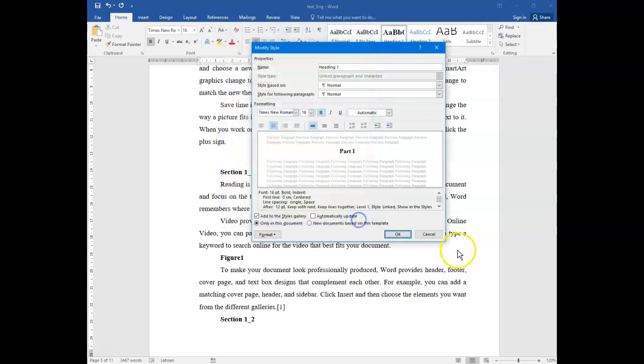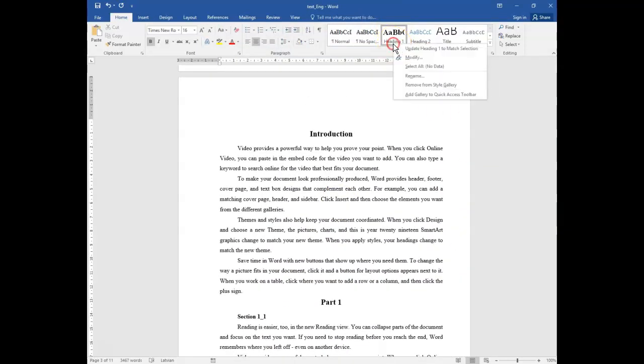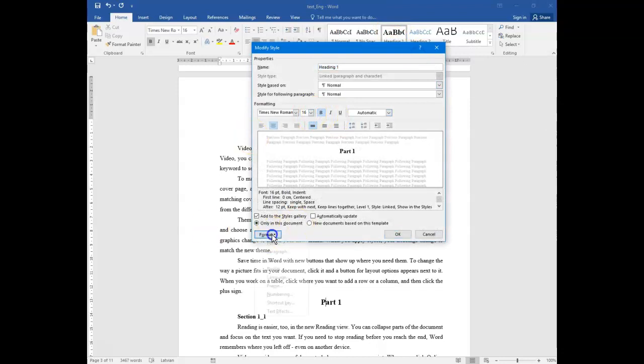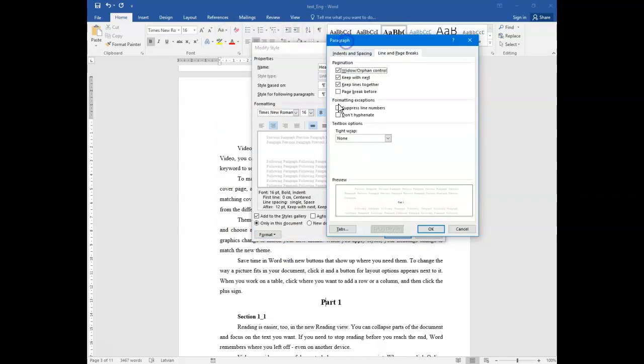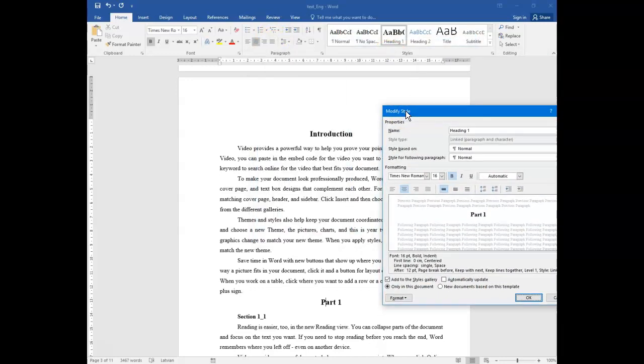But before that, one simple question. I will show you something and then you will answer that question. So, format paragraph, page break before. Now I will explain how this checkbox works. If heading 1 sees that before it there is text, when I press OK, it will move to the next page. Now, should the introduction move to the next page? No, because there's nothing before it, right?